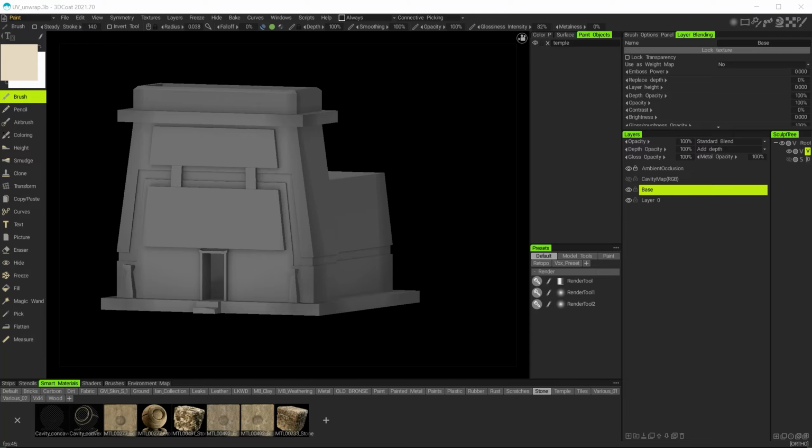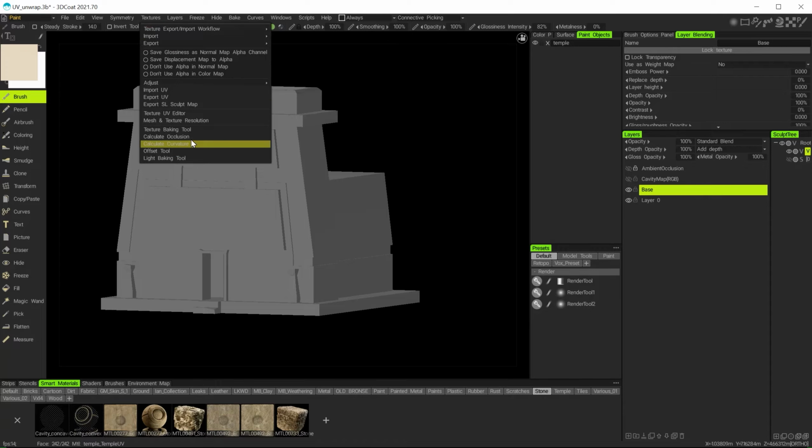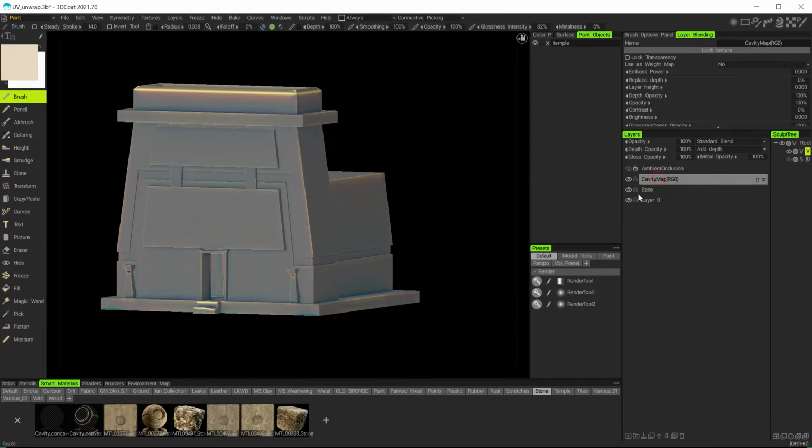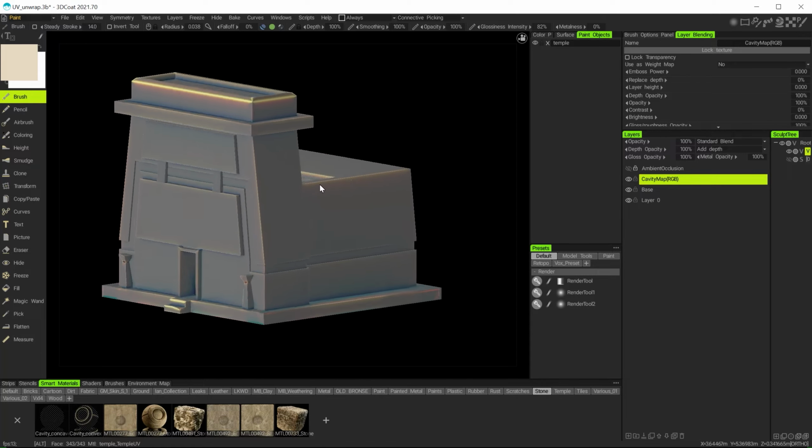Okay, so here we have the final maps being created, and we had a cavity map and an ambient occlusion map. If you remember from this menu here, there's the occlusion and the curvature. So if we turn on the cavity map first and have a look at the results of that. These are 4K maps, by the way, so they are taking a little bit of time to load.